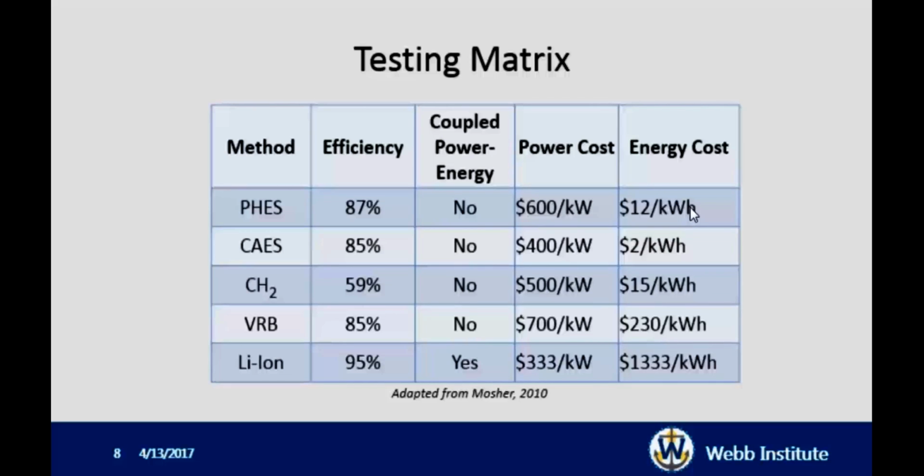This is true, and like I said, this is largely why none of these systems currently exist. Right now, only pumped hydroelectric storage actually exists in any meaningful way. The research that I have described it as $12 a kilowatt hour, but that's using modern installation, modern siting. Both of the first two here are largely dependent on geographic area, because you need a large amount of space and large volumes in order to make it effective. That being said, yes, you make a good point that even our cheapest system is still multiple times more, a large amount. Like I said, we have a ways to go to make energy storage viable on a large scale.